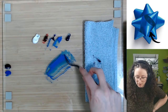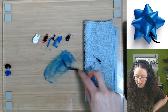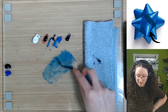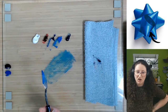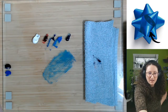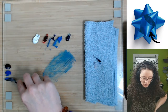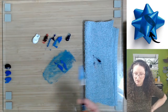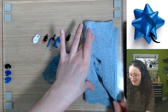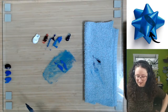We want a really saturated one before we lighten it with any titanium white, because when you add titanium white, it tones down the colors quite a bit and makes them look almost, I wouldn't say chalky, but not as nice if you add too much white right away. So you want to start with the more saturated colors and then slowly add the white, because as soon as you start adding white into an oil painting, it's hard to go back. So you always want to start out with your darkest values first if you can, and that's why I like starting to mix with that.